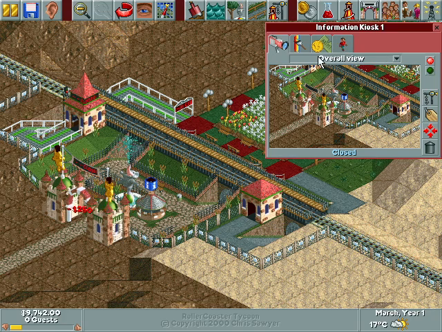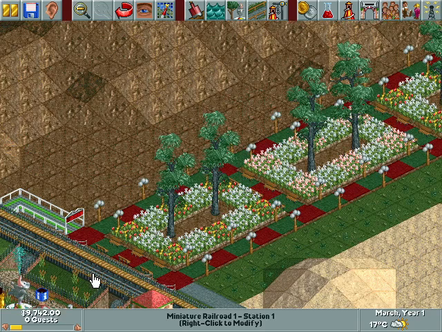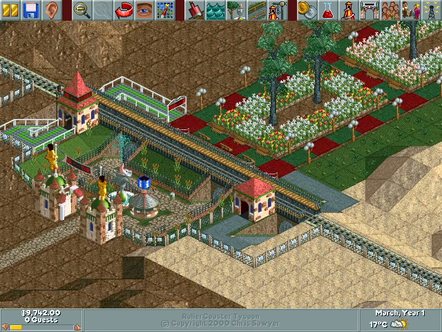And $1. And we jack this stuff up, right up to $12. People won't pay for it, but they'll pay for it when it's raining. And I know that for a fact. So there we go, that's done. This we'll make $1, but we're not opening it until the park is at least like a quarter filled. Yeah, so this isn't getting opened anytime soon.